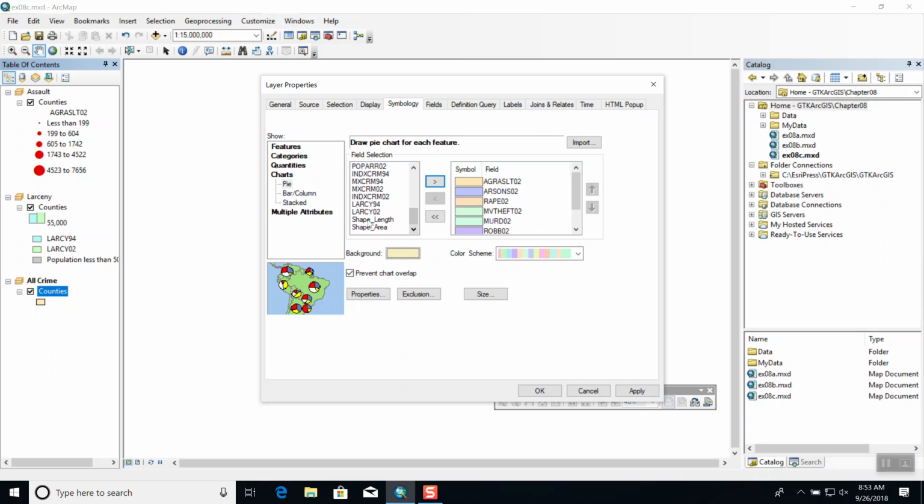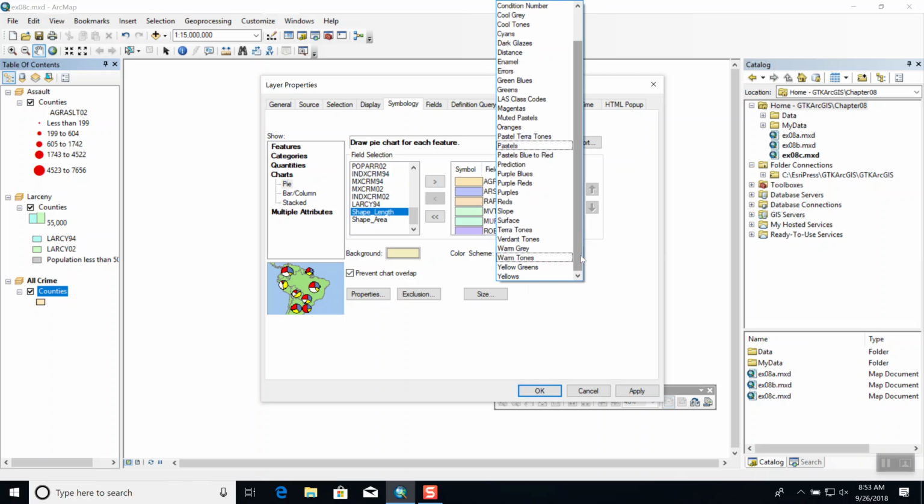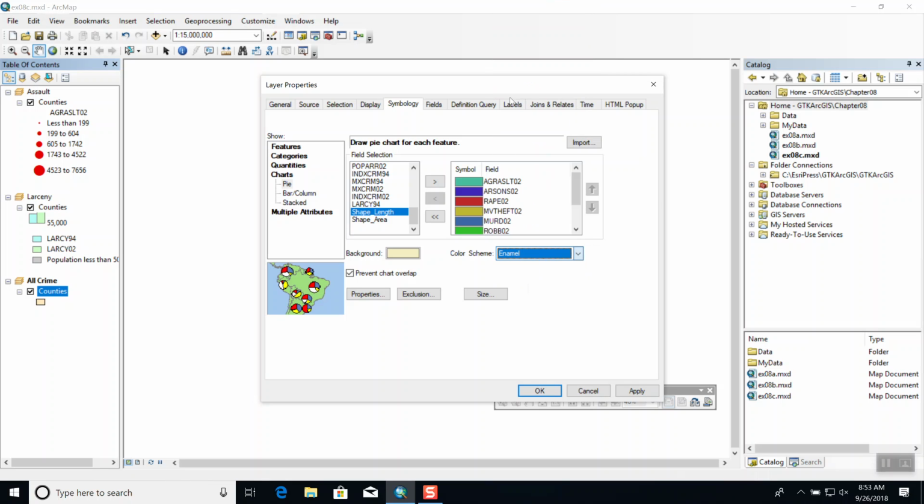It's almost all of them. Right click the color scheme map and click graphic view to turn off that view. And then click the color scheme and click enamel. Symbol color is randomly assigned to each attribute using the selected color scheme.